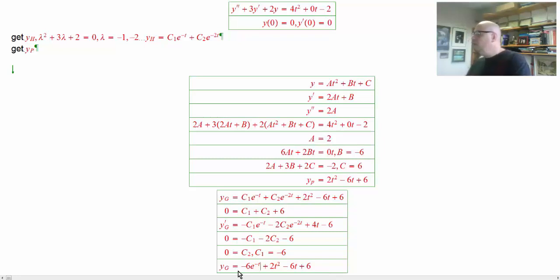Here's the solution to this non-homogeneous differential equation that goes through the origin with a slope of 0. The thing that I see students do wrong in this type of question is that they sub the initial conditions in too early. They calibrate the C1 and C2 here at the beginning and then add the particular solution to it.